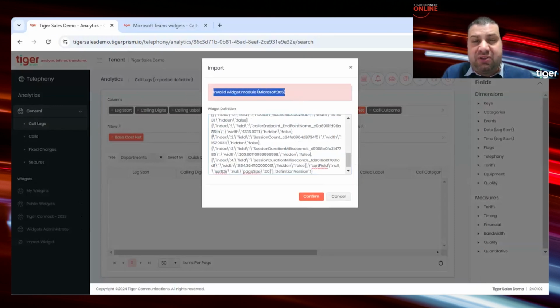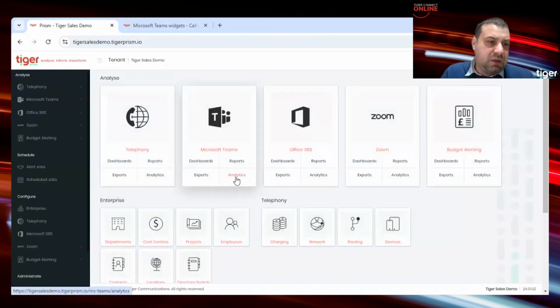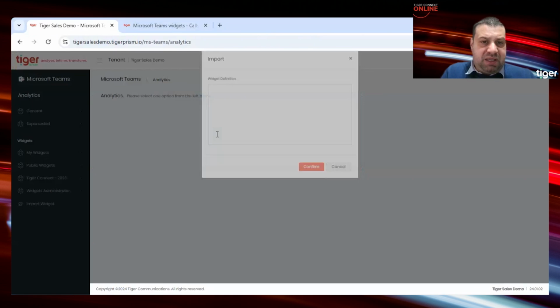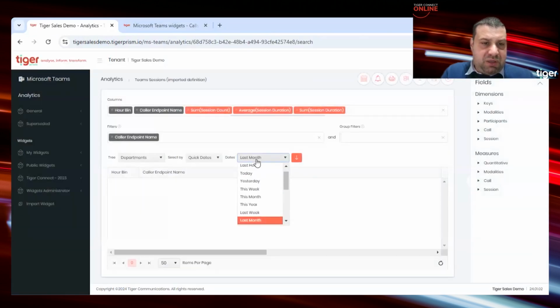So if you do get this warning message, it's simply because you've gone into the wrong screen, and you'll just have to navigate to the correct screen. So let me navigate through to the right one, paste that in here, and let's do it for last month.